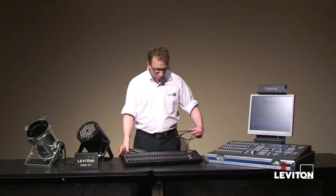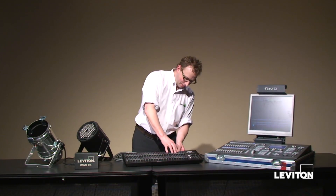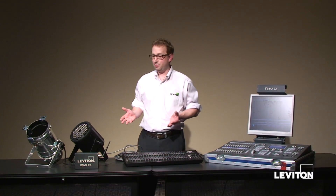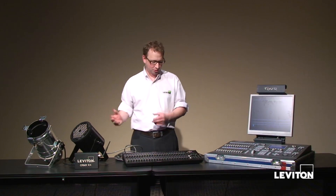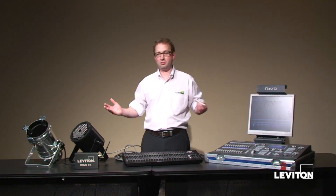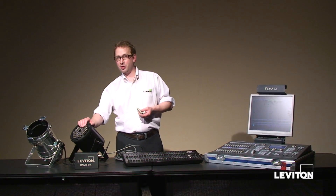For this install, we're going to take a 5-pin DMX cable — because my console has a 5-pin output — plug it into the back of the console, and connect the other end to the 5-pin DMX input on the fixture. We offer several different fixture models: some have 5-pin inputs, some have 3-pin inputs, and the ProColor Canon actually has both. Make sure you understand whether your fixture is 5-pin or 3-pin. If you have a 3-pin fixture, we make adapters that convert from 5-pin to 3-pin and back.